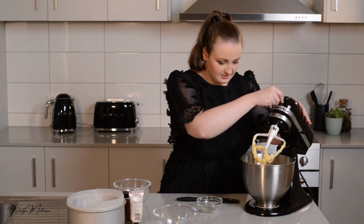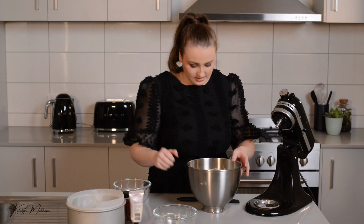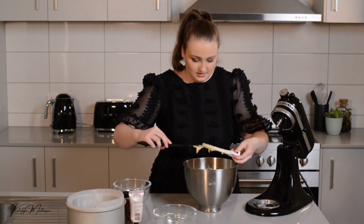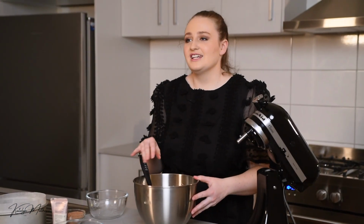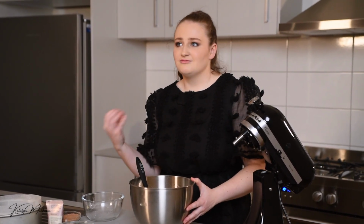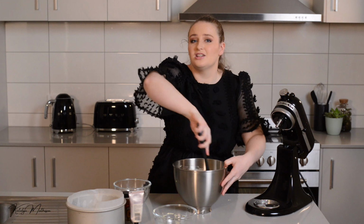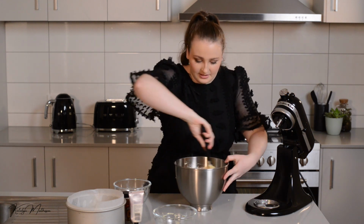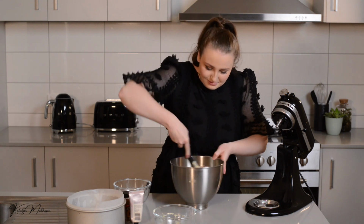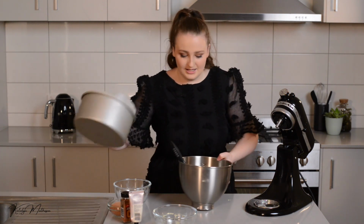That looks great. Now we're just going to take out our beater, remove that from the mixer. We're going to use our spatula just to take off any of that excess batter. This cake's just purely for eating, so don't stress too much about what tin you have. You could even put this in a bundt tin, a round tin, rectangle, whatever you have. So don't stress too much. Like, this is really a versatile recipe that you can add anything to at home. So I'm just gonna quickly give the bowl a good mix with my spatula just to make sure everything is incorporated. And I'm gonna grab my tin and pour that in.